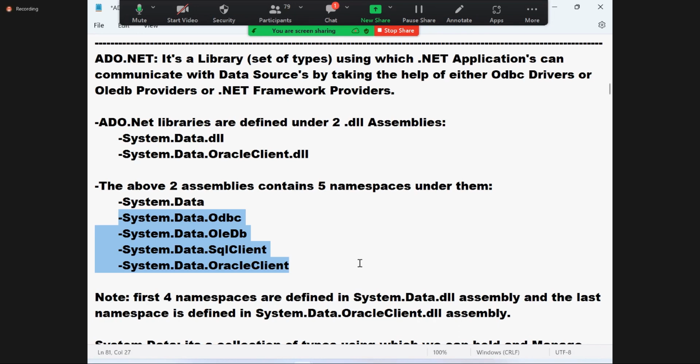Same way, you will not find an OLEDB or an ODBC driver for all data sources. ODBC provides only for relational. OLEDB is like roadway. Everywhere it connects. Roads are connected to every place, right? Yes or not? OLEDB is like a roadway. What is it? It can connect to any data source.